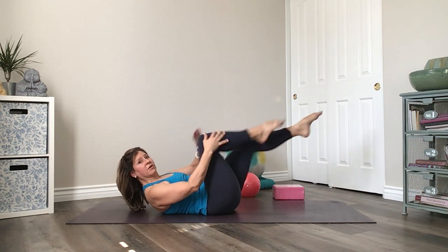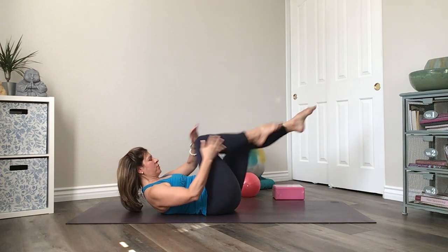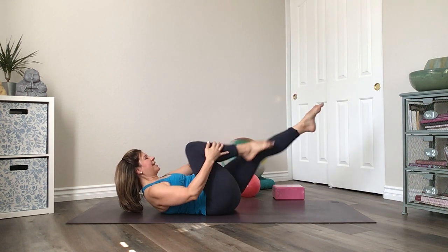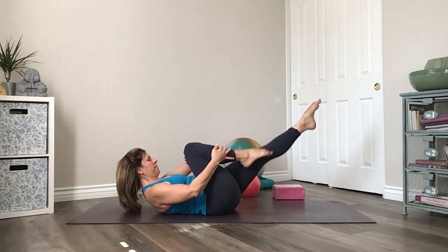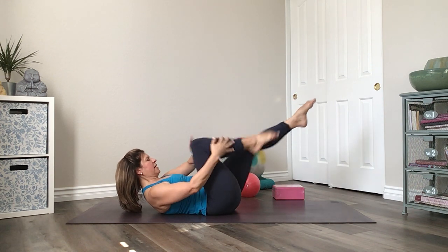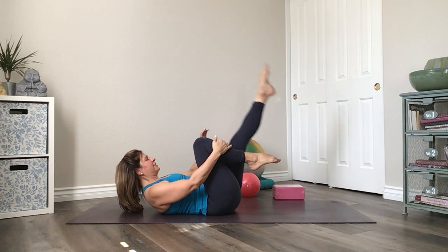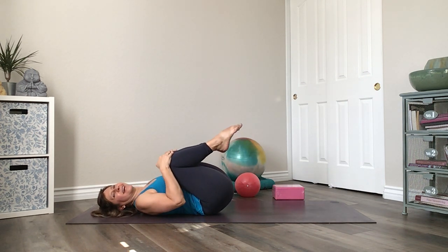So this is our single leg stretch. Nice and easy, out, out. Looking at the belly button, don't strain the neck. Keep breathing, inhale, exhale, inhale, exhale. Let's do 4, 3, 2, and 1. Pull those knees in, lift your head a little higher, and drop it down.